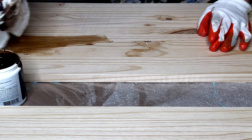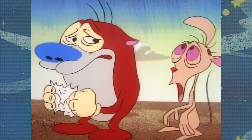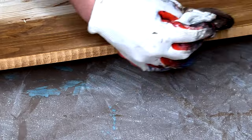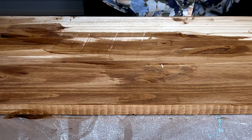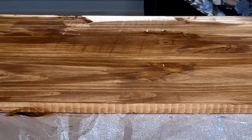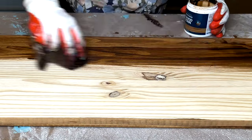Next, I started staining, and of course, midway through staining the first board, I realized that I'm an idiot and forgot to apply a preconditioner. Oh, you idiot! Earlier in the day, Smedley Works resident woodworking expert Sam recommended using water to condition the boards to mitigate any blotchiness, which is something I haven't tried, but been curious about to see how well it works. I've used pre-stain wood conditioner in the past for this, but water is a lot cheaper. Duh. Obviously, I was all for it. So I switched gears, did that, and went back to staining.